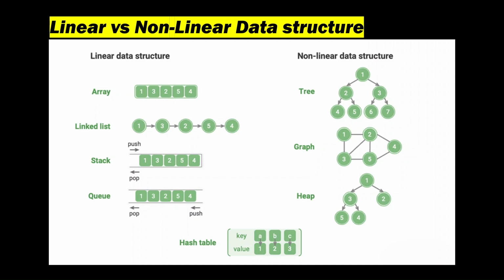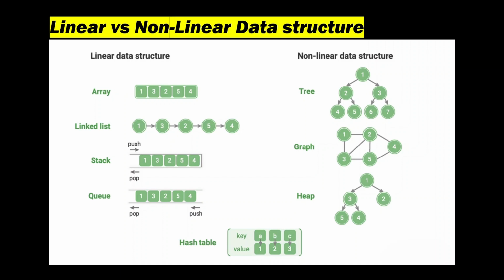So let's see what a linear data structure is. A linear data structure is a type of data structure that stores the data linearly or sequentially. In the linear data structure, data is organized in such a way that one element is adjacent to its previous and the next element. It includes the data at a single level such that we can traverse all data in a single run.